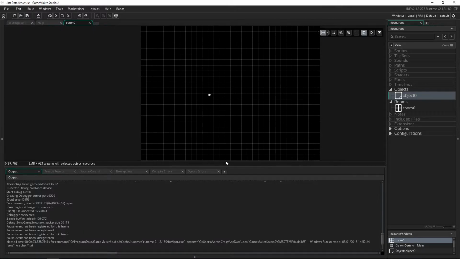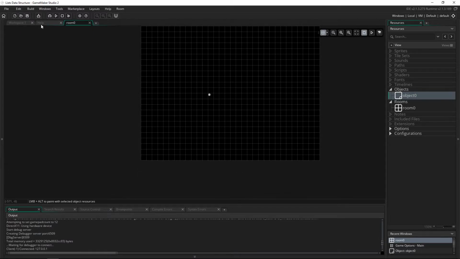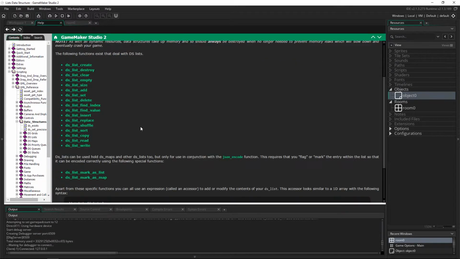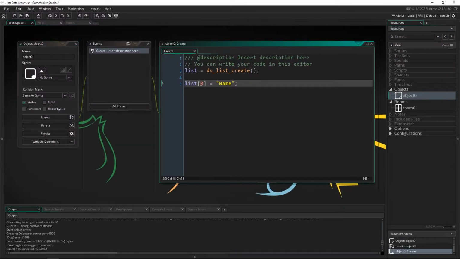Now, for safety purposes, if you use the functions that they've given you here, then you will always be doing the same things and you'll always know if things are working out properly, which is why they have them in the first place, right? You can go in and make a list, and then just use it like an array if you want, and call DS list shuffle, sort, add, whatever, and it will still function properly.